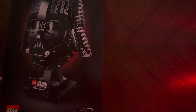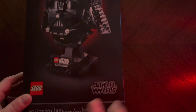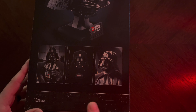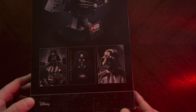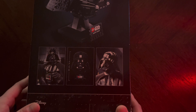Okay, so as you can see we do have the front here — this is a really nice box, 834 pieces. There's the side, the back side — this looks really cool, except these photos kind of make me laugh. It's kind of like Darth Vader's senior photos — he's looking slightly to the right. I don't know, it just cracks me up. There's the other side as well. Alright, let's go ahead and bust into it.